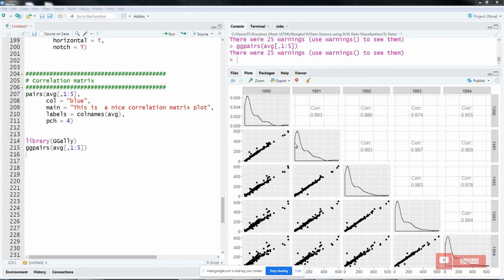So it's basically the same diagram. Instead of giving both sides, upper triangle and lower triangle, the same scatter diagram, GGally gives the lower triangle as your scatter diagram, and the upper triangle as your correlation values, right?